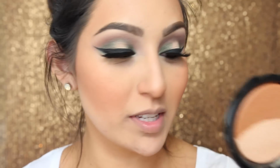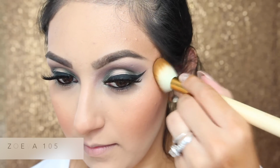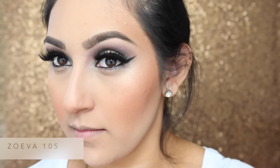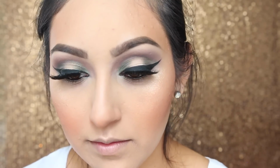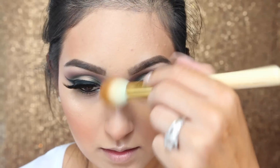For my highlight, I'm going to be taking the Makeup Forever Sculpting Duo in number 2, and I'm going to go ahead and take this color and just pop it on the highest points of my face. Now taking a stippling brush, we're going to go ahead and blend everything out.